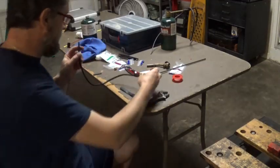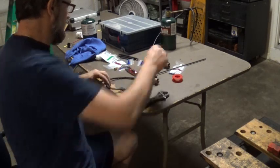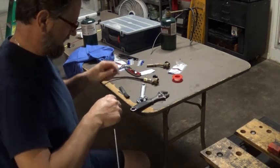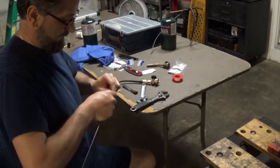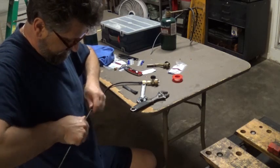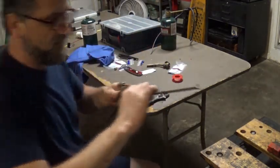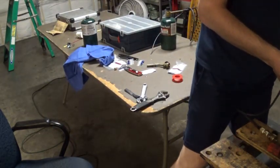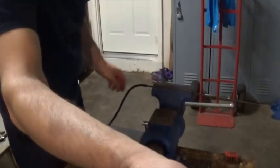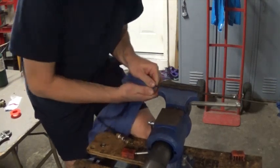Okay. And the last step will be to connect your brake line. That's the reason why I'm using the smallest vacuum tubing, because it fits better over the brake line. And you can just put it in a clamp again and just push it over. Again, twist and push, that's all it takes.